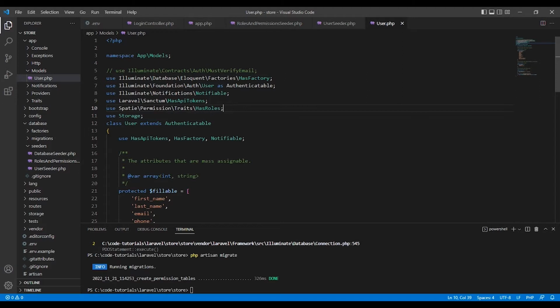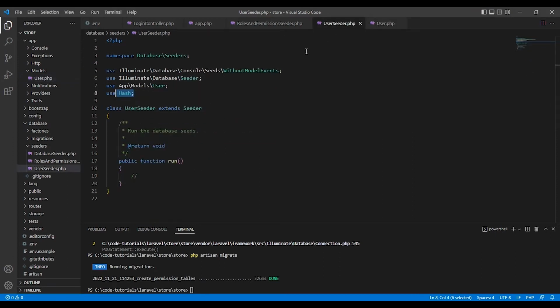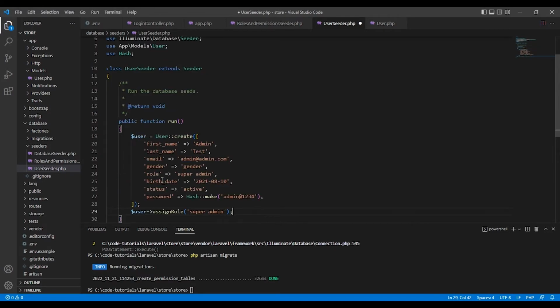And of course, here we add the HasRoles trait for the user model, so we can use our Laravel permission package in the user model. So this is a user.